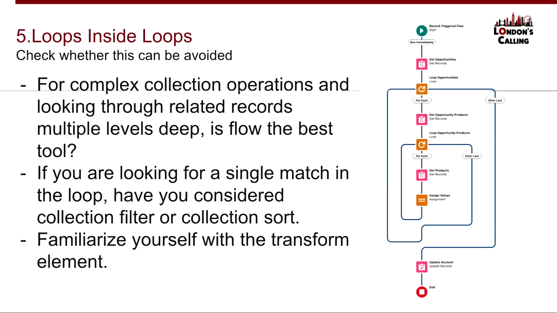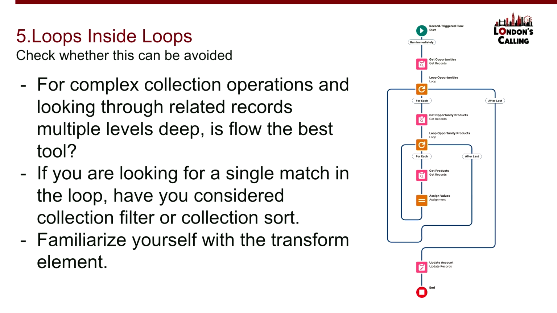Number 5, loops inside loops. Again, Melissa talked about this, said it's not great neither in low code or pro code. It doesn't matter. There are situations where you may have to do this, but whenever you see this, it's a potential problem. Many flow builders who don't have advanced knowledge don't really use collection filters very well. There are a lot of situations where I end up doing this because I use the collection filter and I have only one record in my collection, but I still have to loop to get it. That's one iteration that doesn't even count as a loop, but it looks like a loop inside a loop, right?